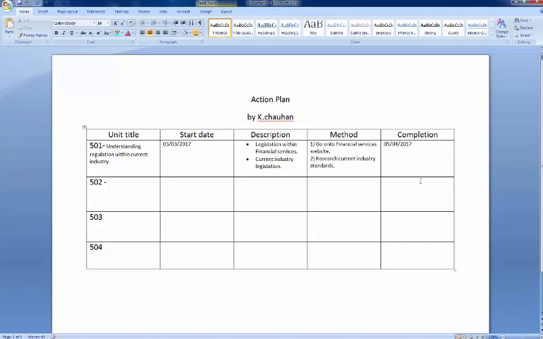So this is just a quick action plan. This is what I have found which helps me plan the way I'd like to tackle my assignments or my coursework that I have to do. So this is a quick tutorial of how you can perhaps tackle your current assignments. I hope this helps, but if you have any questions, please feel free to contact me. And always remember, just have a play around with Word if you're not sure what to do, but the simplest way is keeping your information very simple, straight to the point, and in your methods you can increase or decrease how much information you'd like to put in there.